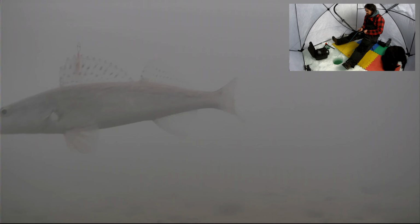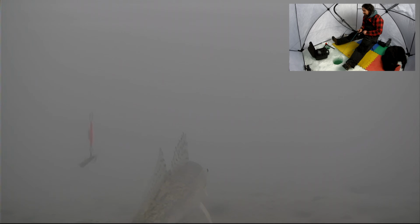You can never do this prematurely. It'll just get you in trouble. Diefenbaker this year is pretty nice. The water clarity is just top notch. It's so fun watching these fish.